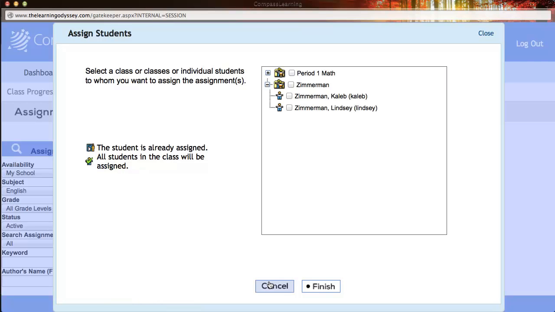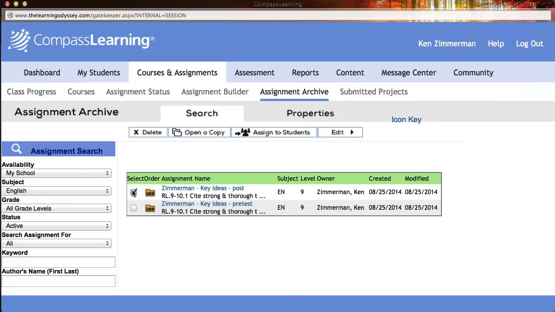So that's how you can determine which students you need to assign it to, because you can run a report and that report will tell you their assignment status, so you'll know if they're actually in the learning path or they're not in the learning path. Or you can run an objective-based report which shows you exactly the score they received on their pre-test. So all the students that did not achieve mastery, you're able then to assign them the post-test.